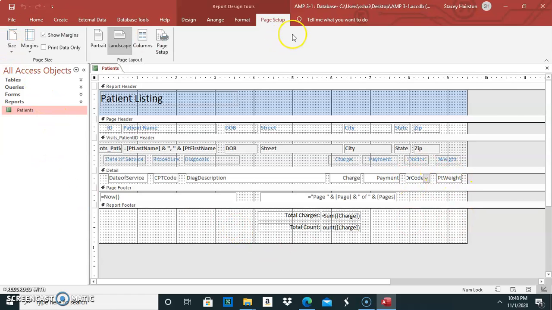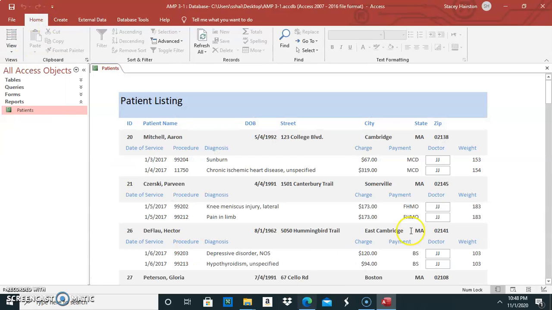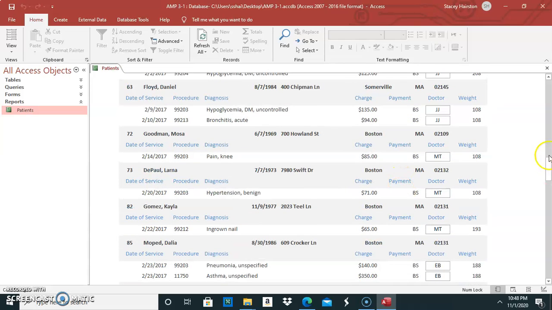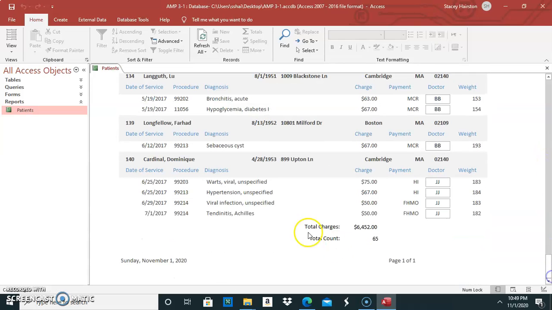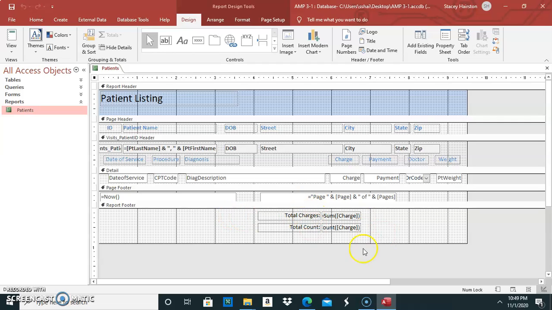Okay. So why don't we go back to home, go back to our report view. Okay. And the other thing I want to show you that is also included on a report is something called your subtotals or your total count. These are different fields that can be added to a report and calculated every time you run the report, as well as your date and the number of pages in a report. These here are modified on your design view, where you're able to add in these on your actual report.